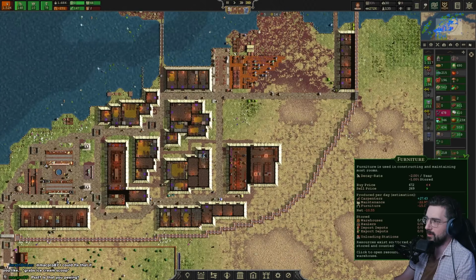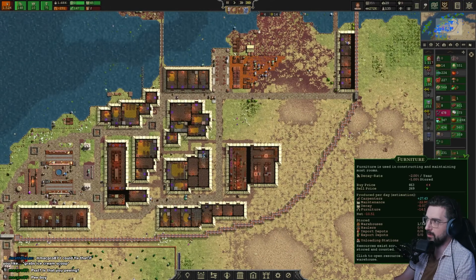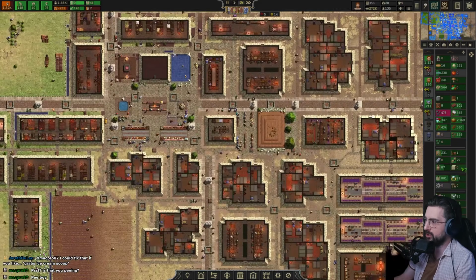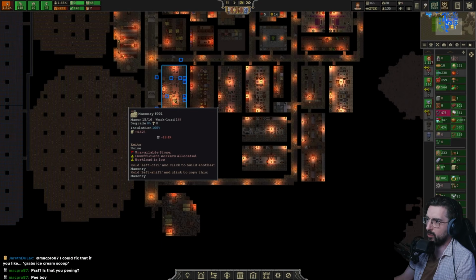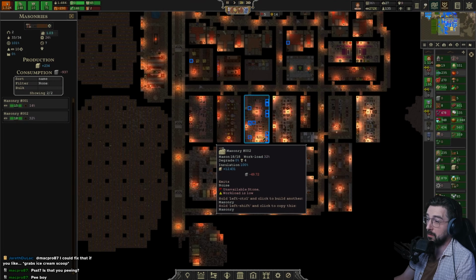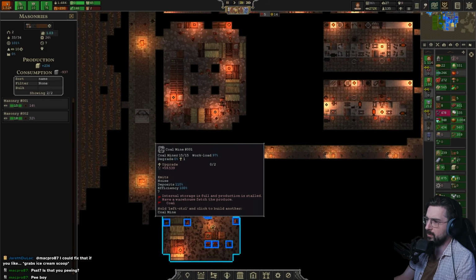Now, despite the fact that I built all those carpenters recently, now that we have so many more people and so many more homes, it does seem like our furniture is having an issue. Our masonry is only having an issue because nobody is working. No, actually, I might be wrong. Unavailable stone. Oh, there's your problem.